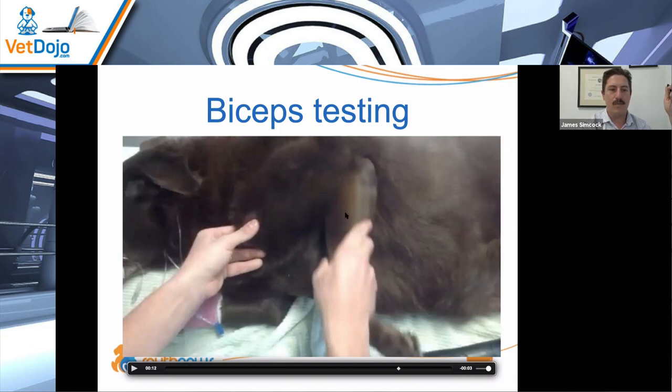And what can happen is that when we put pressure on that biceps tendon insertion, that can actually cause the coronoid process of the ulna to push on the humerus, and we can get conflict there, and that can cause discomfort. And so in some situations, if we think that's the problem, we'll do a biceps ulna release as part of a treatment for elbow dysplasia. So there's a few things to think about when we're looking at that biceps tendon.